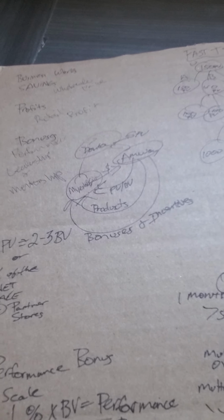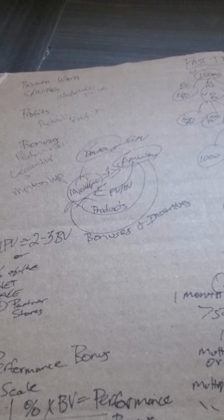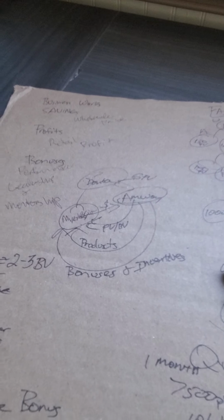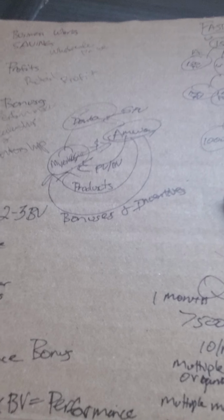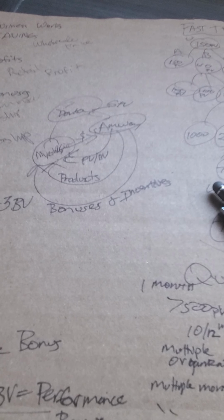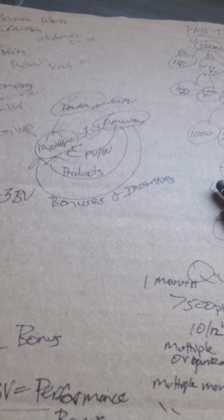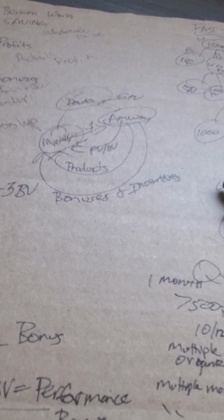It all starts with you and some ambition and a list of names and a list of numbers and people to talk to, people to share the plan with, because you can create your own plan, you'll be independent, it'll be your business. All you have to do is get the volume, and I can show you how to get the volume, or other people who've gotten volume can show you how. We can all show each other how to get volume, and it's all good.